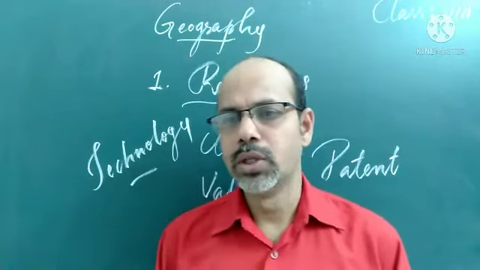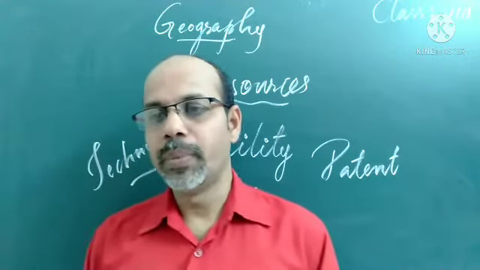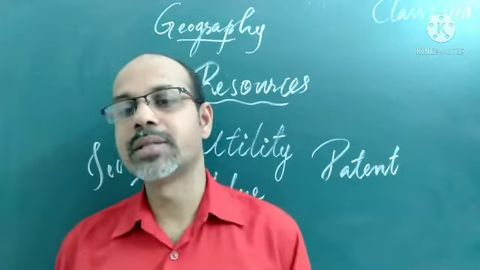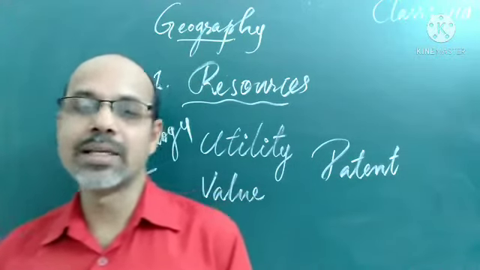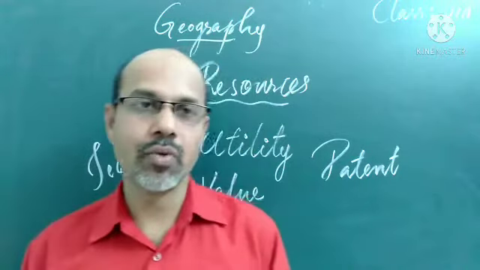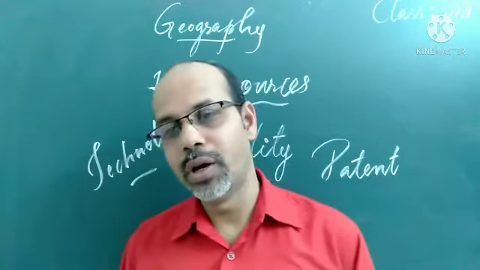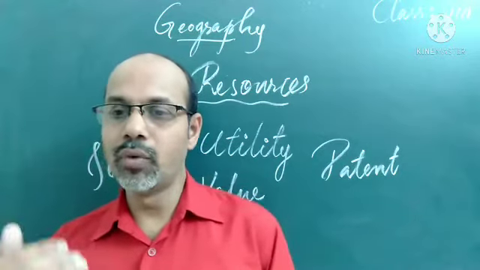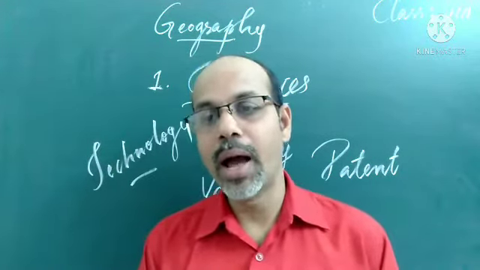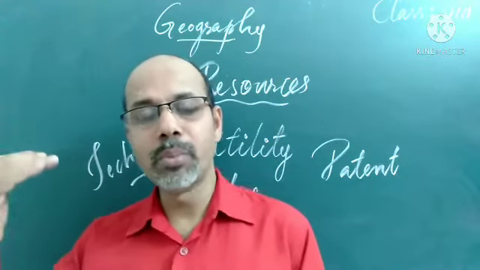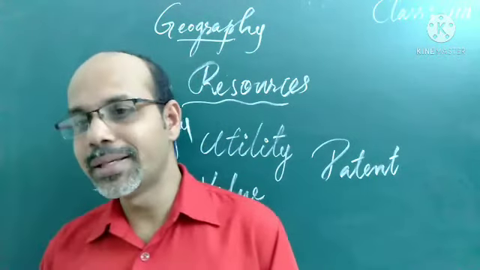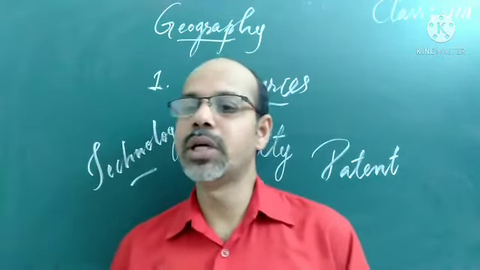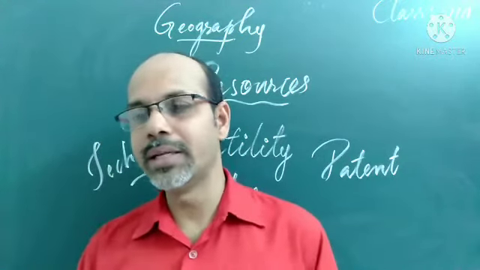We will discuss here. As per the geographers, a resource is anything that can be used to satisfy our need. Any object which can satisfy our need. For example, when we feel thirsty, we drink water. When we are hungry, we take food. We are satisfied, for some time. Also, when we wear woolen clothes in winter, we feel comfortable and satisfied. When we are using an air cooler or fan or AC in the summer season, we feel comfortable and satisfied. So anything, any object which can satisfy our needs is called a resource.